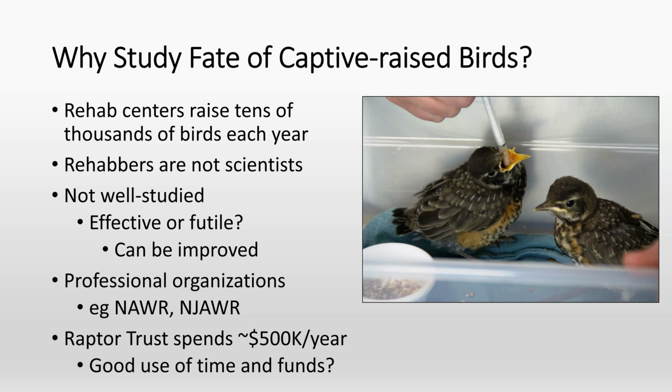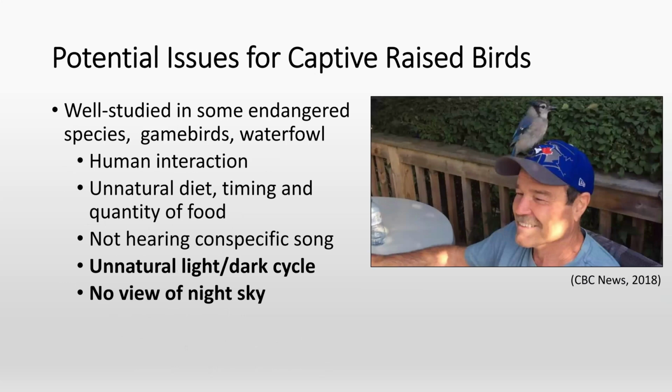And some of these centers cost a tremendous amount of money to run. So the center I worked for a very long time cost $500,000 a year to run. So there's a lot of money going towards this, a lot of time, a lot of effort. So I'm sort of curious how much of this is worthwhile, worth the time, worth the money, good for the birds. And if it's not, then potentially we can figure out why and improve that.